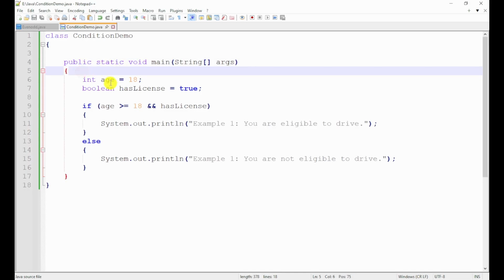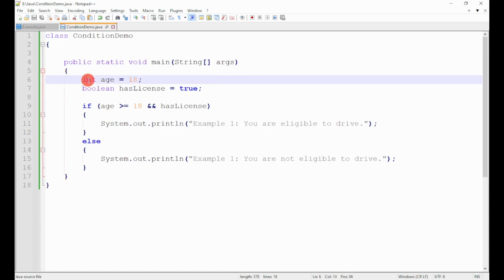So inside the main function, I am declaring a variable of integer data type. It is similar to C++ coding: we specify the data type, then space, the name of the variable, then equal to value. So int age is equal to 18. That means I am defining a variable age and assigning the value 18. Then I am creating one more variable of boolean data type.